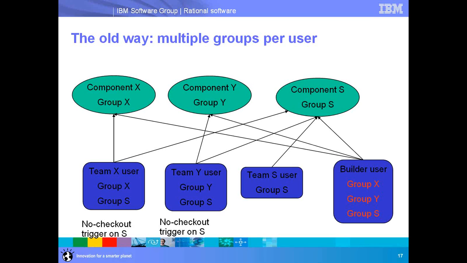Then comes the build user. In most of the cases, he will need to access all the components for running your builds, for creating the binaries, but you might not want to give him the modification access. So you might want to give only read-only. In such a scenario, you would go on adding him to the individual groups pertaining to each and every component. So in the simple example that we took, we have added him to all the 3 groups. So the build user is in all the 3 groups.